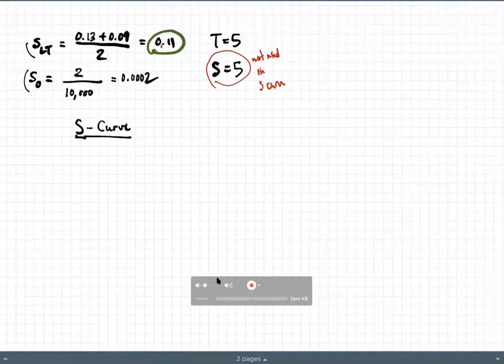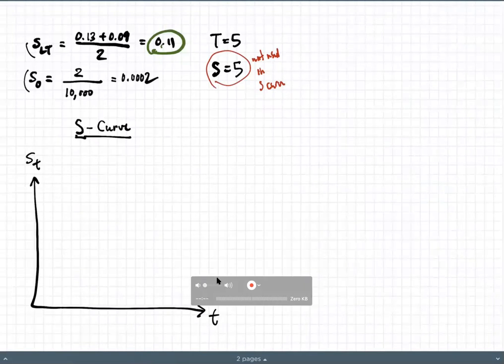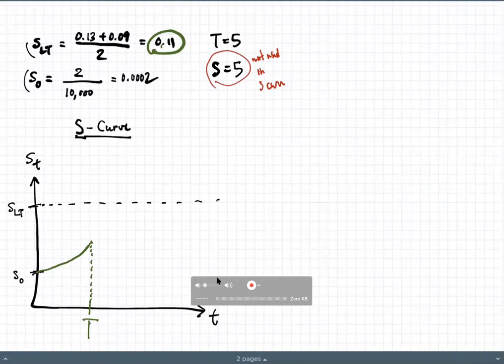When you use an S-curve, as shown in the slides, the relationship you get visually between time and market share acquisition, conditional on success, just like before, is that your market share at time 0 is by definition equal to S_0. Then you still have a long-term market share. But with an S-curve, rather than a linear market share acquisition, you have a market share acquisition that is initially convex. So the rate at which you're acquiring market share is increasing over time until you reach your exit date T, and then your rate of market share acquisition starts to decline. And it eventually converges to the long-term market share. So this is what your market share dynamics look like with an S-curve.